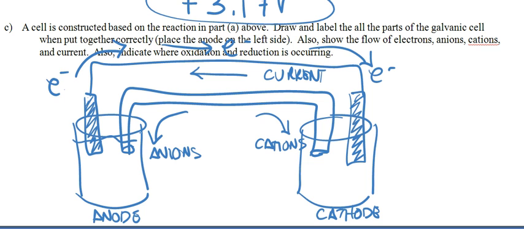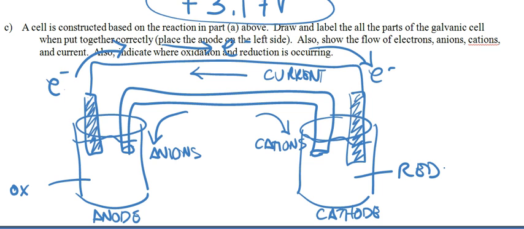All right. Let's see. What else did they want us to... oxidation takes place here. And reduction takes place in this chamber. Now, again, actually, reduction takes place on the metal strip. Oxidation takes place on the metal strip. Now, what's not asked? Probably not a bad idea to identify it.